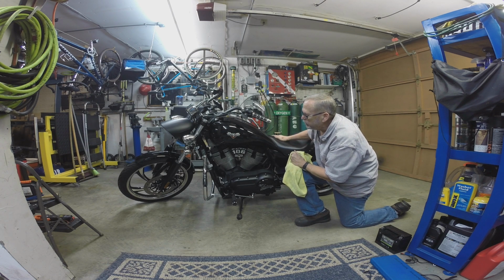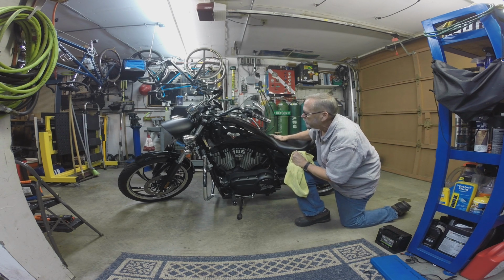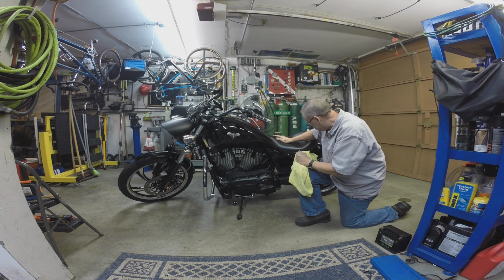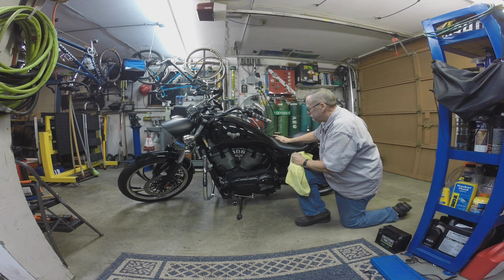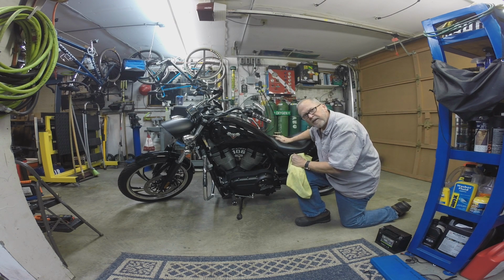Got rid of the factory blinkers, which were ridiculous. Got rid of the factory mirrors. They were ridiculous. Added some more forward lighting. Great bike. I'm very happy with it. Thanks for coming over.